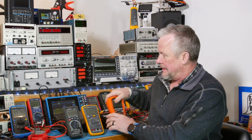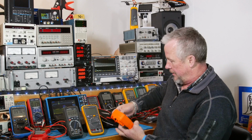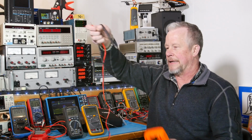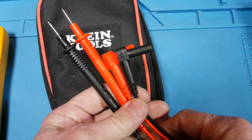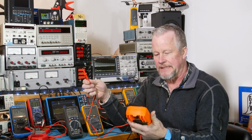Now, the other thing about these cases, they all have the grabbers for your test leads, right? One thing you notice here is when I grab these leads, they just fall out, okay? They're nice and soft. I think it's PVC, just a soft PVC. It's very nice. And they have the ETL rating, so that's nice too. And I think it's 6,000 volts, 85C rated.